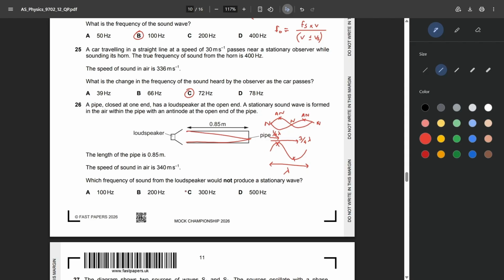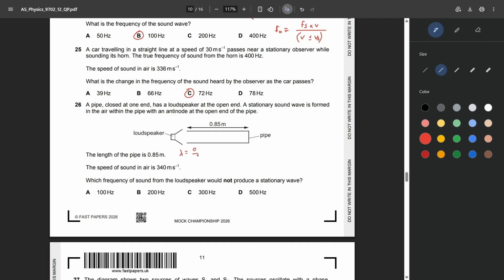Okay, so out of these four frequencies, we need to find out which one of these waves has a wavelength that completes an integer number of waves plus a quarter of a wavelength. Or an integer number of waves plus 3/4 of a wavelength. So basically, if the number of waves formed within this pipe is something .25, it forms an antinode at these two ends, or if it's something .75, it forms an antinode at these two ends.